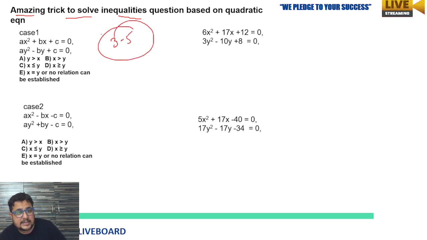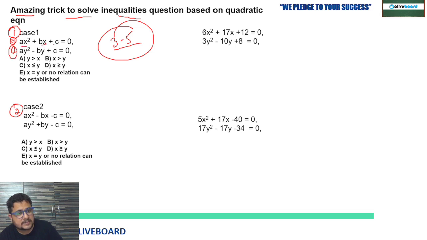You can see in the exam, at least 3 to 5 questions will come in your RBI Grade B exam. It is the most important topic. So here we are going to discuss some amazing tricks which can be applied in some cases. We will discuss case 1 and case 2. When you see these types of cases, you can directly get the answer within 2 minutes.